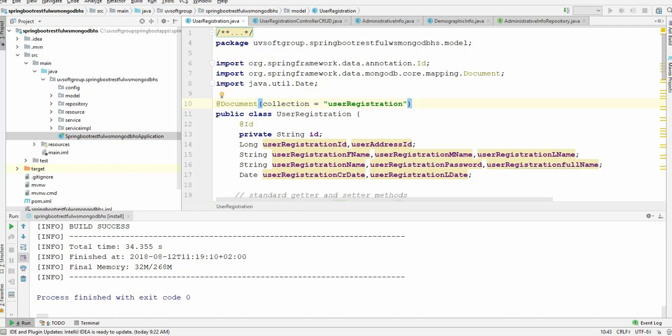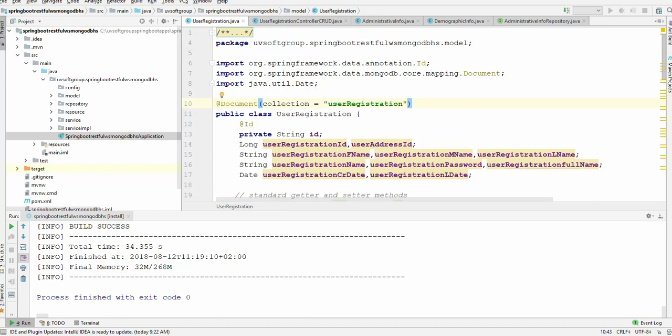Because you know the SQL world has a standard process. Whether you are using MySQL or Postgres or MS SQL Server or Oracle, it doesn't matter. If it's a relational SQL database, then one set of annotations is enough for all of them.